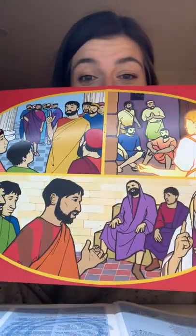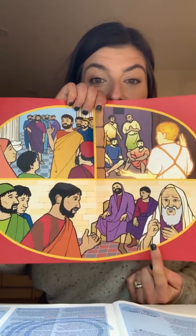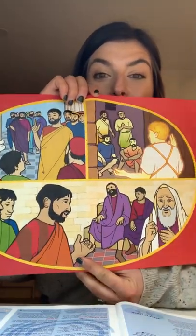Wow, those disciples were brave, weren't they? The only people around me that sometimes might not want me to talk about Jesus is maybe a friend or a family member or somebody I don't even really know — they might just not like it whenever I speak about Jesus or want to listen about Jesus in church. But the disciples weren't up against friends and family — they were up against those Jewish leaders who were telling them to stop. But did they stop? Did they listen to the bad instructions? No, they didn't. They listened to Jesus' instructions again and again, and they decided that as soon as they got out of prison and out of that court they were going to go back and start telling people all about Jesus all over again.